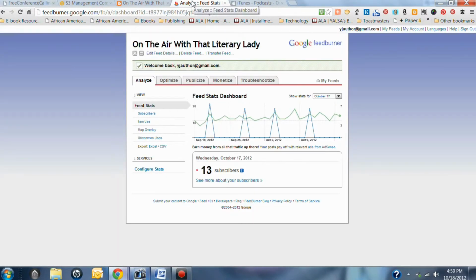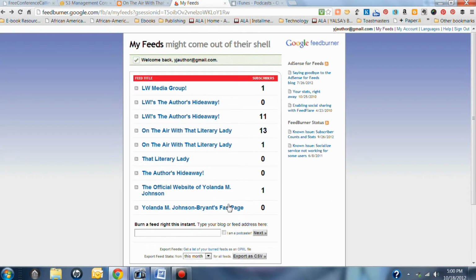But make sure you also have a FeedBurner account. Go to feedburner.com, create an account, and you can link it to your blog, whether it's WordPress or Blogger. Like I said, Blogger just happens to be much easier for me. And every time you do a post, whether it's audio or video or text, it'll come out on your FeedBurner. And so these are lists of some of my feeds. And what happens is FeedBurner somehow links the Amazon link from your blog to FeedBurner to iTunes.